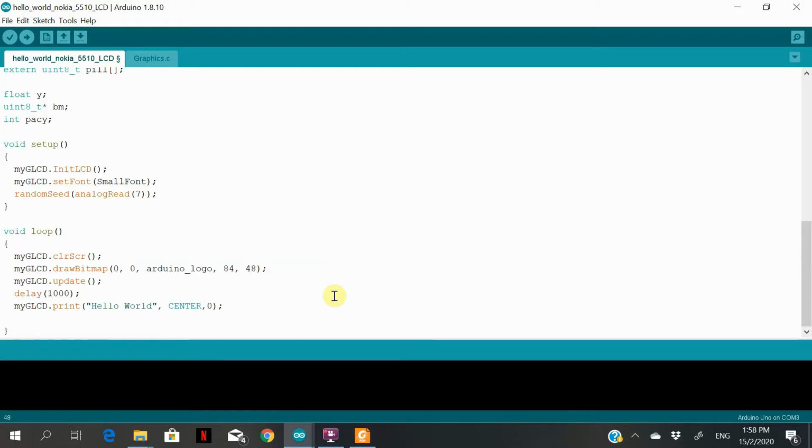So and add clear screen, and update screen.